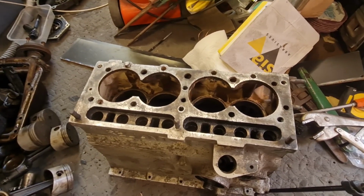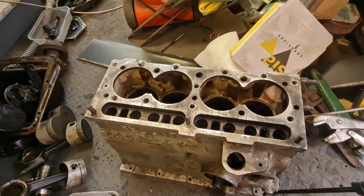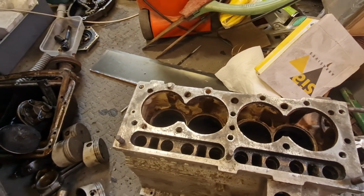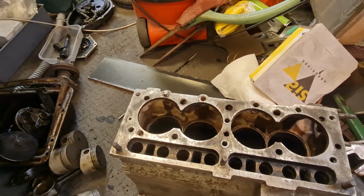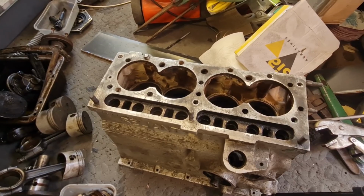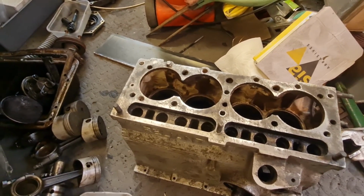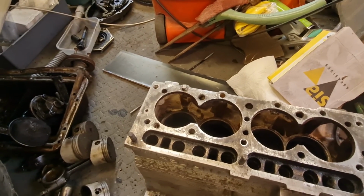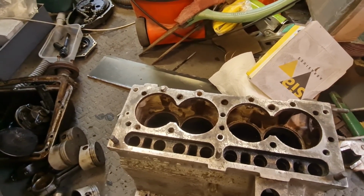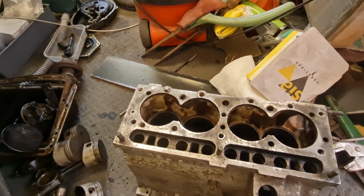So I'm going to bite the bullet and take it to the machine shop that did the cylinder head, and hopefully they'll be able to get the rest of that stud out for me. And if they can't, then they'll have to drill it out and re-tap it, I guess. So that is going to be the plan of attack for this one. I don't want to hack it up anymore, or risk drilling a hole in the side of it. Obviously they'll have all the specialist tools that will guarantee that it will go straight and all the rest of it. So yeah, that is the plan for that.